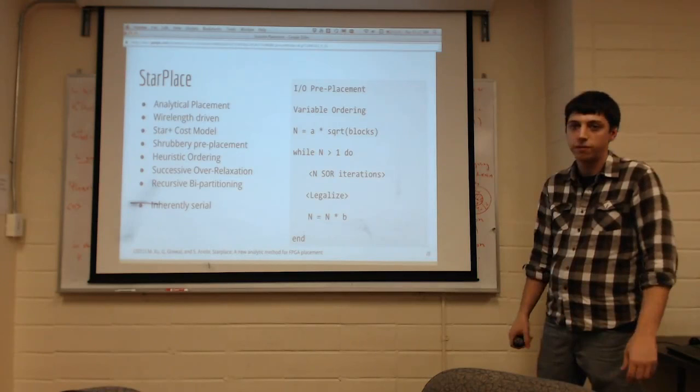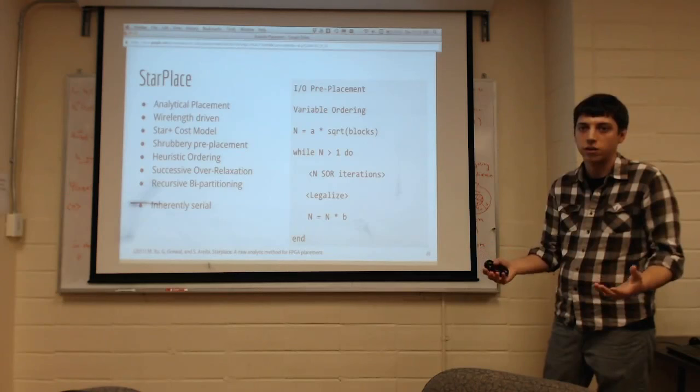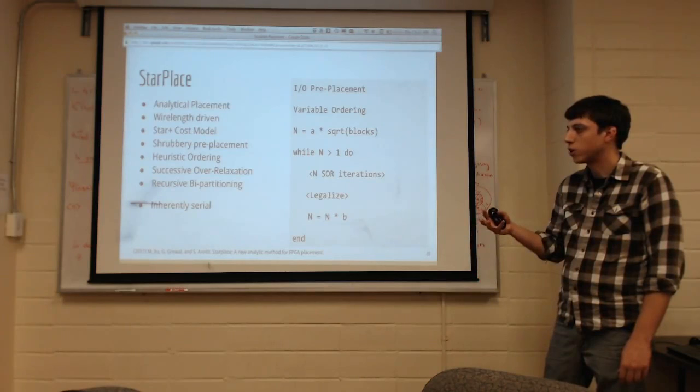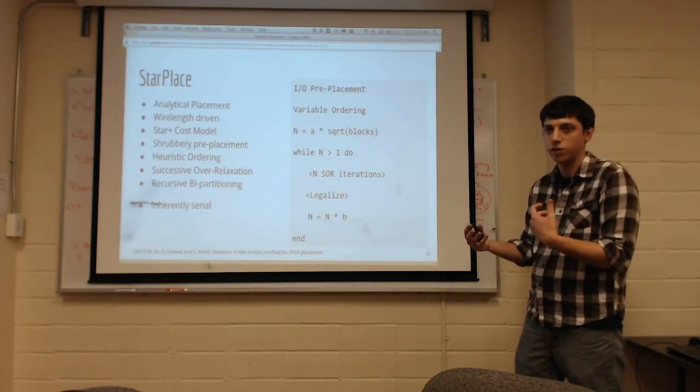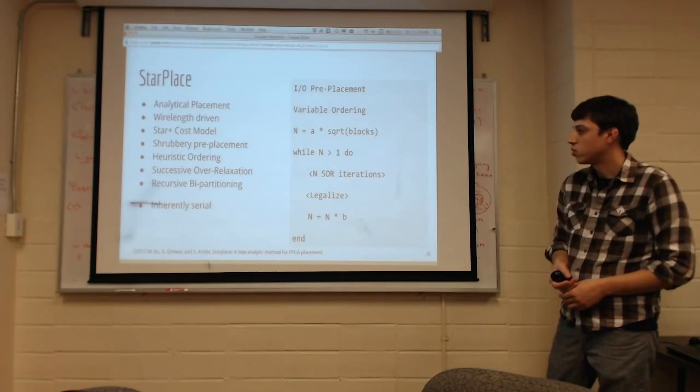Do you have any sense of how far you are from convergence usually when you stop, like after this limit? Are you pretty close to convergence anyway, or pretty far? It will vary depending on the structure of the netlist. But it gets closer to convergence, but we're not trying to converge because we're not trying to build the final result from that convergence. Sure. So I understand the reasoning. I'm just curious whether the solver is mostly converged or mostly not, like if this is a big optimization or not. It's mostly converged. It would be difficult to legalize it effectively the first time.